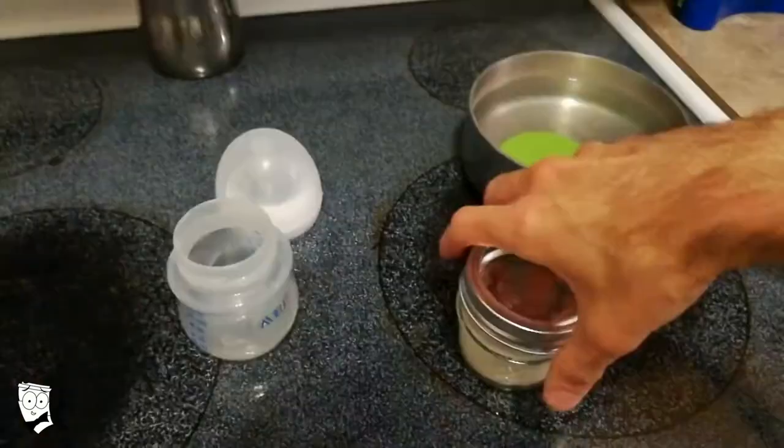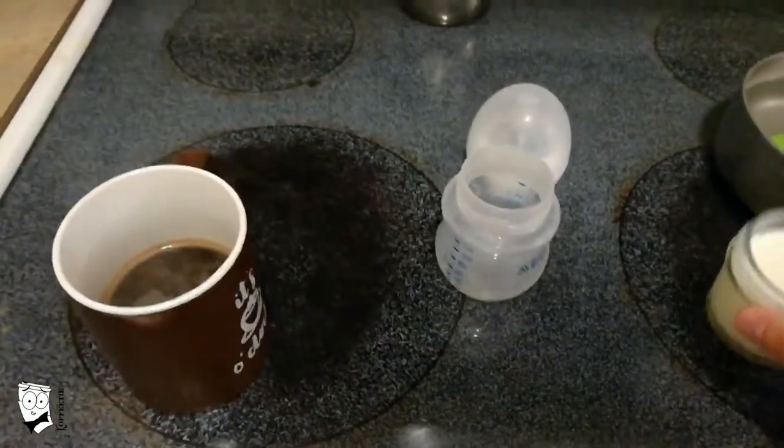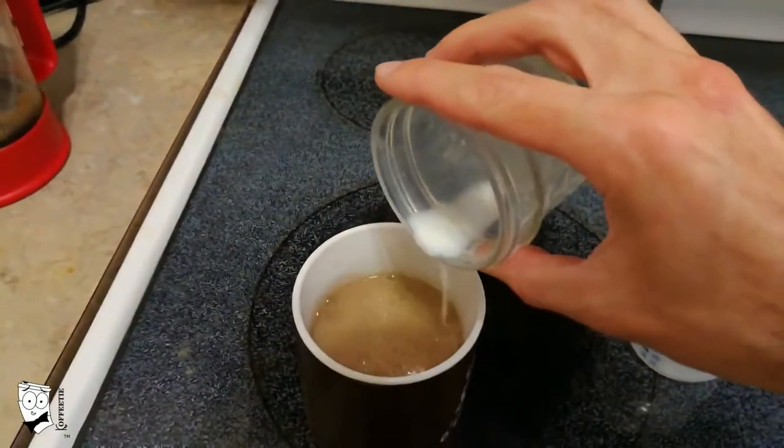Have your bottle ready and open the breast milk and pour it into the bottle.